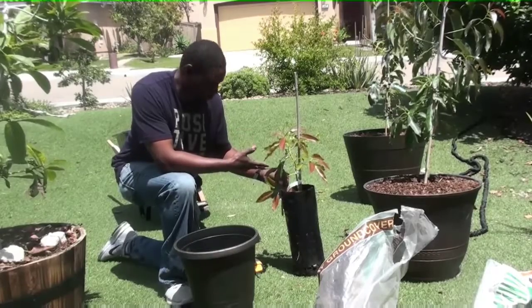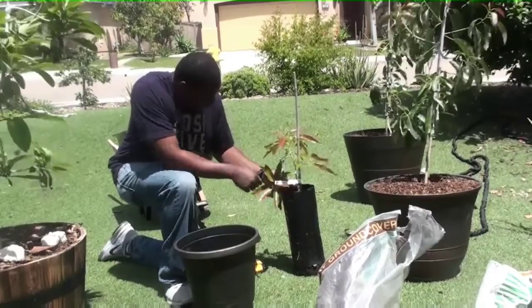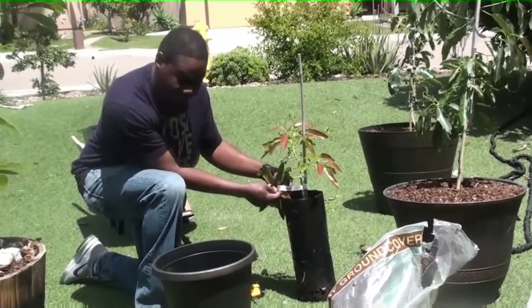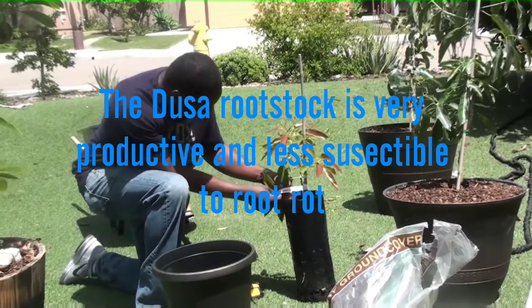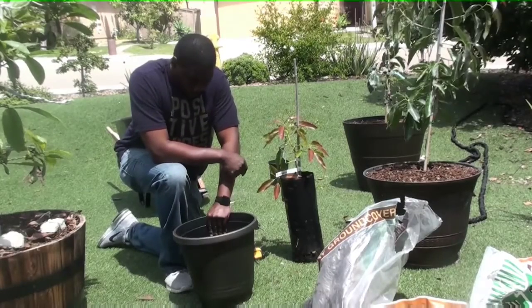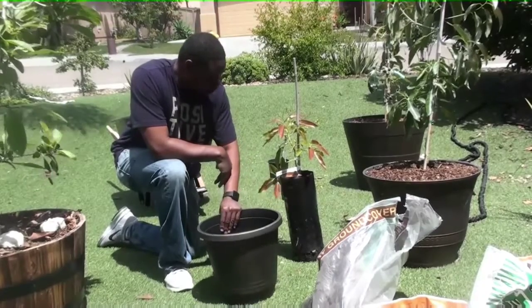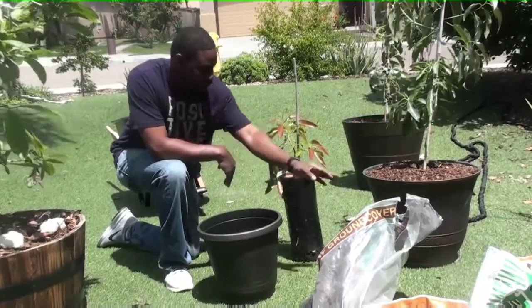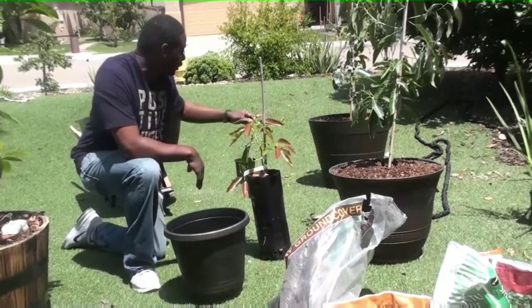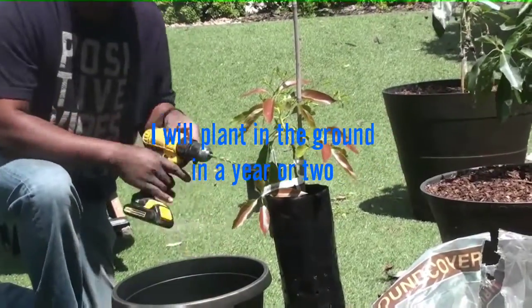And somehow I ended up winning this gem avocado tree, which I had planned on ordering one anyway. I have about nine or ten avocado trees, but this is the first one on the Colonial Rootstock Dusa. My plan was to put this thing in a small pot for the first six months or so, and kind of work its way up to a larger pot, like this holiday that I have here and my Pinkerton over here. So let's get started.